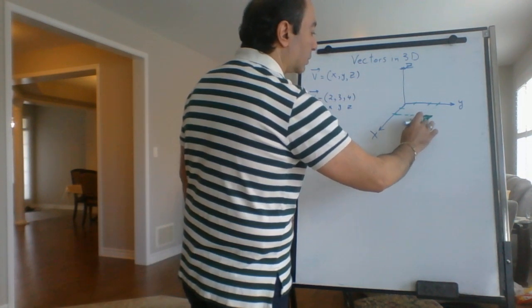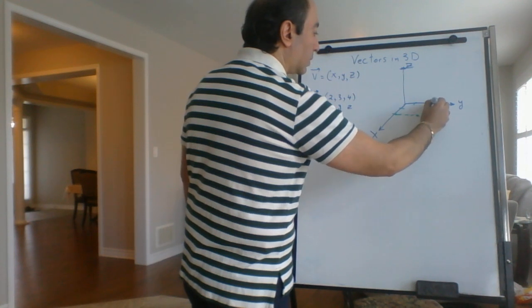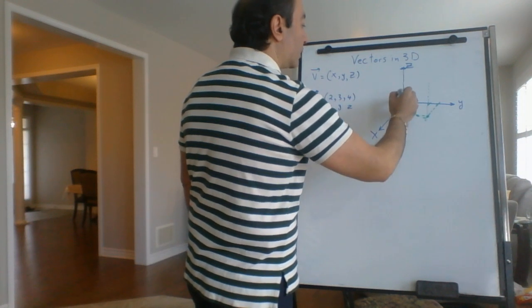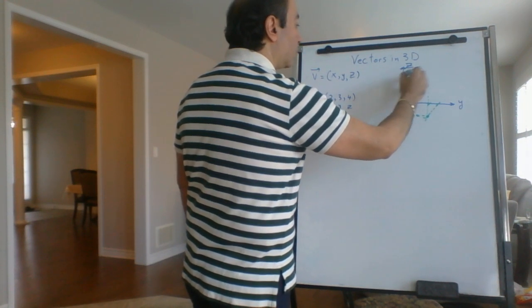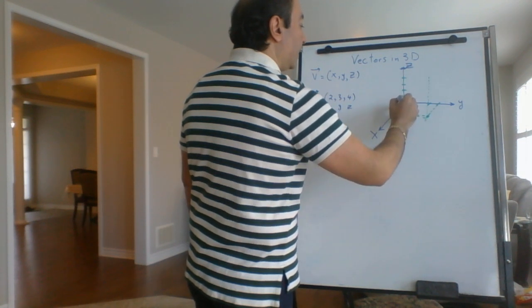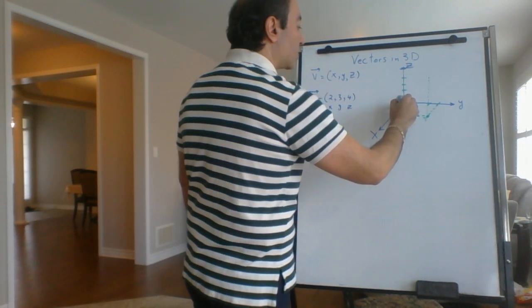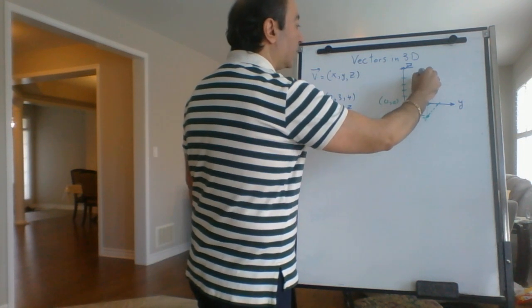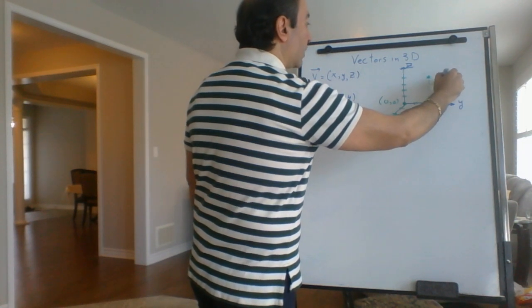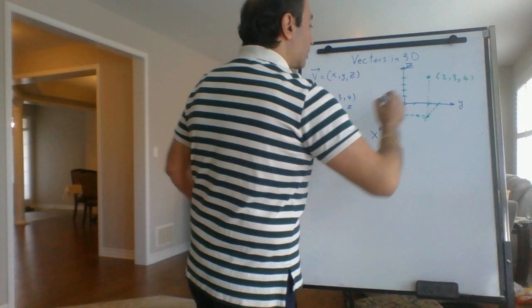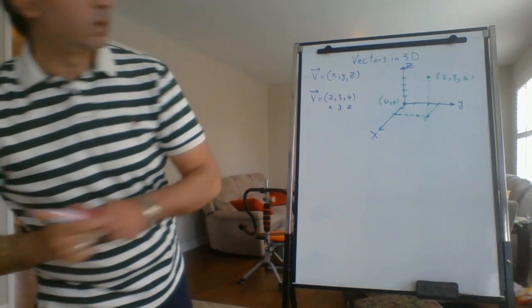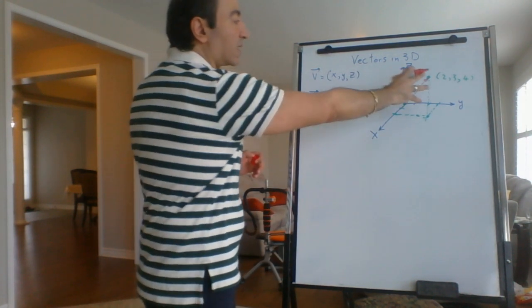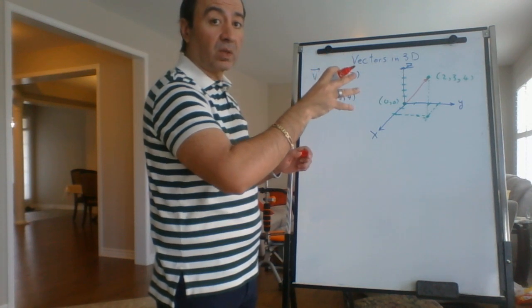So then I will go up 4 units. So let's say 1, 2, 3, 4. And I told you before, position vector always has the tail at the origin, 0, 0, 0, and this will be the head of the position vector 2, 3, and 4. So the vector will look like this. But be careful, this is not 2D, this is up. This is in the air, okay?